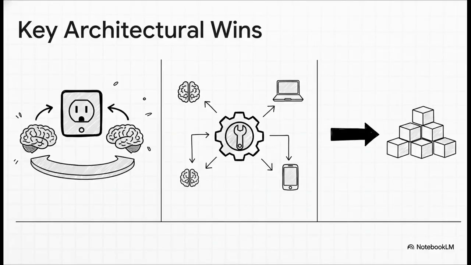And the impact is huge. Seriously. First, you completely decouple your models from your tools. This means you can swap out an LLM, say from GPT-4 to Claude or Gemini, without having to rewrite a single line of your tool integration code. Second, your tools become instantly reusable. You build a tool once, expose it via an MCP server, and now any agent or model you build can use it. And all of this leads to the big payoff: cleaner, more scalable, and way more maintainable architecture.